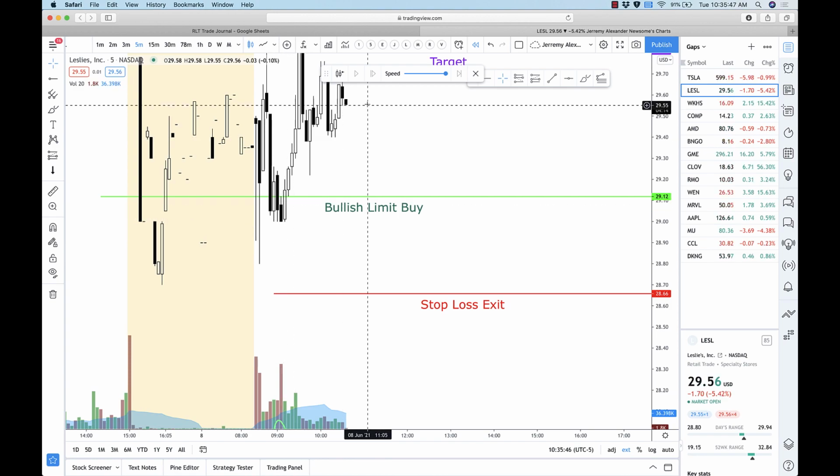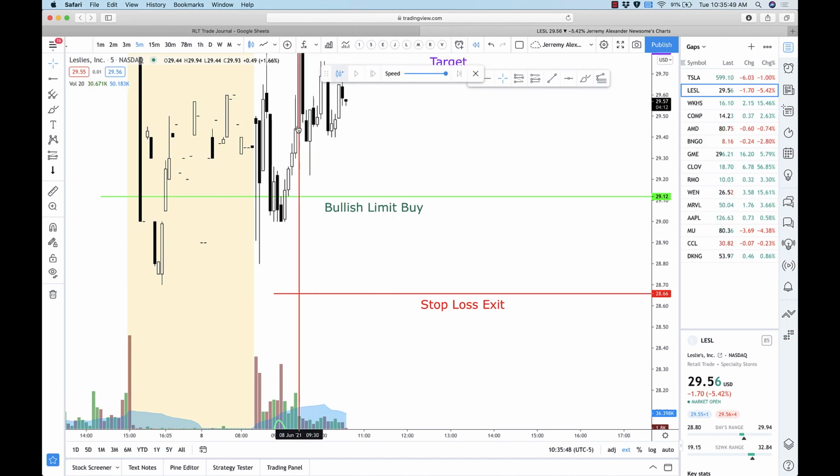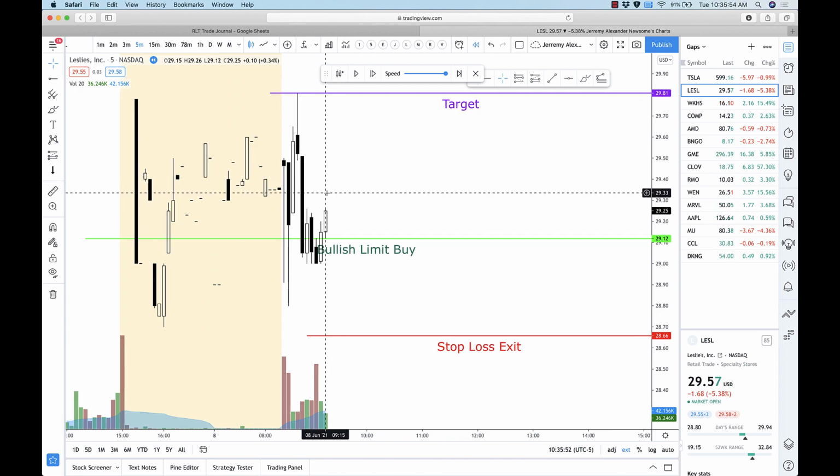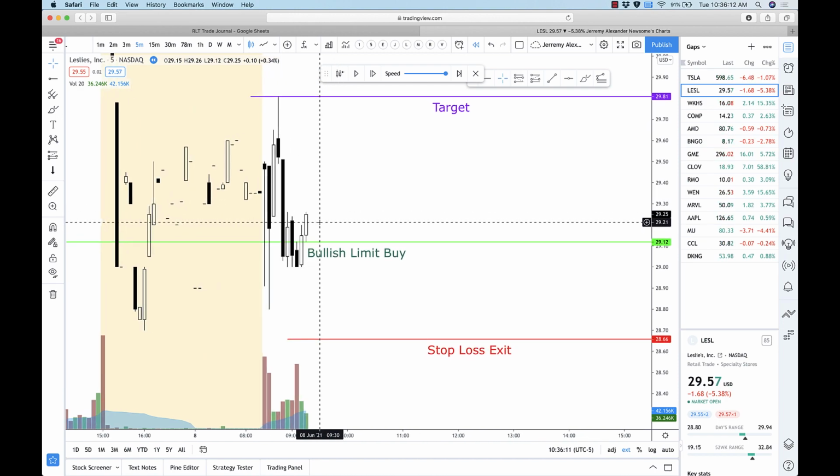So anyway, when this candle triggered, this is what it looks like. Obviously, I never, ever get the exact low, but in this situation I did. Here's a screenshot of my order fill. I got over 2,500 shares on this one, and it filled exactly at 29.12, the exact low, which never happens. It's so rare for that to occur. But anyway, really good fill at 29.12.